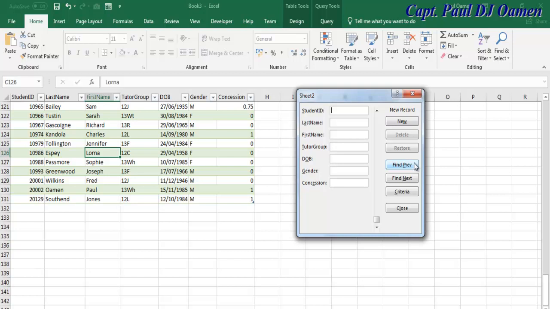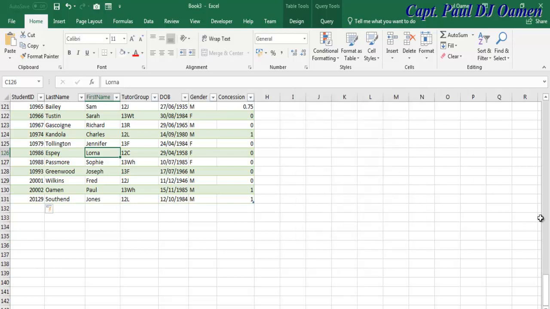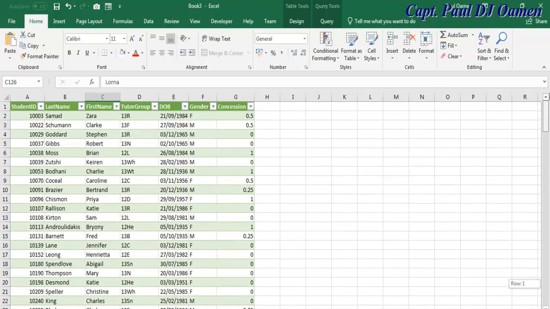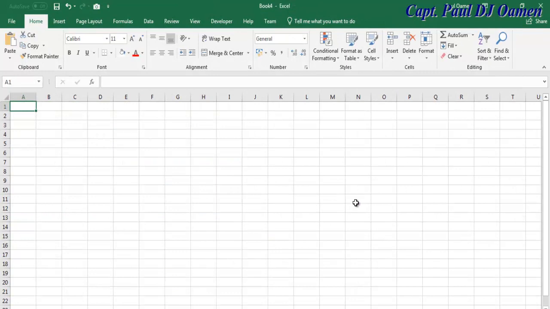So what I'm going to do now is take you guys into Excel and we develop something very similar. But before I do that, I'm going to delete this. That is the form. Right click on the form and delete that. Okay, we start a new project entirely. I'm just going to press Ctrl N. There we go. Now we have nothing here.